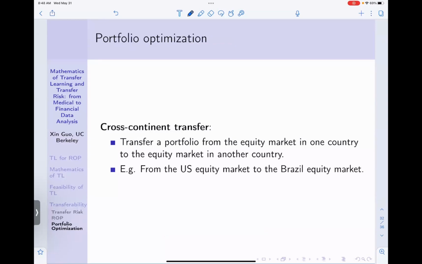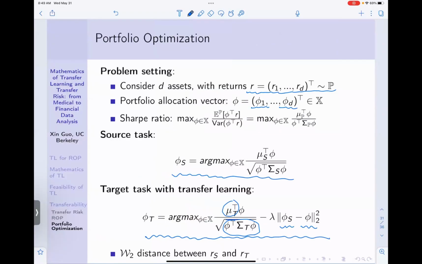For example, if I have portfolio management in the US, and I'm very successful in identifying a group of assets, and then I go to a country where I have very limited data, or I don't trust the data for, say, certain parts of the world, well, then I try to transfer my asset allocation into corresponding industries, depending on how relevant this practice would be. And so this is the framework.